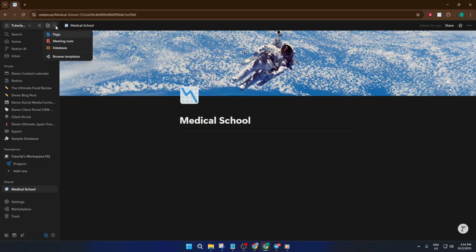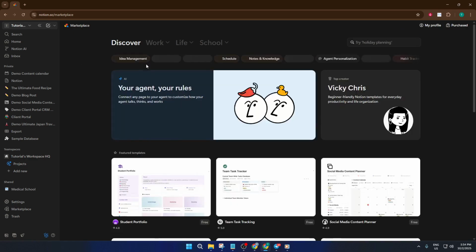Okay, first things first. Open up Notion and look at the very top left-hand corner of your screen. You'll notice a little drop-down arrow or menu icon up there. This is where Notion keeps many of its quick access options. Just click that and you'll see more options appear. Take a moment here. It might look like a lot if you're new, but we're really just looking for the Browse Templates option. Once you've clicked on Browse Templates, you'll get access to Notion's huge library of pre-made layouts.